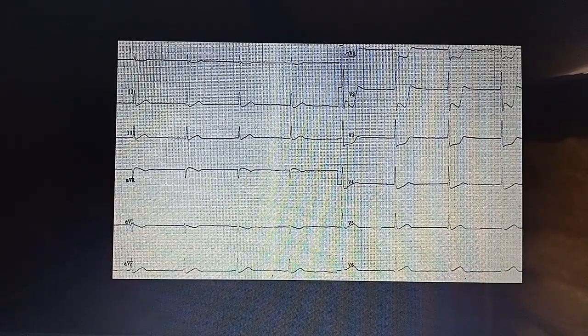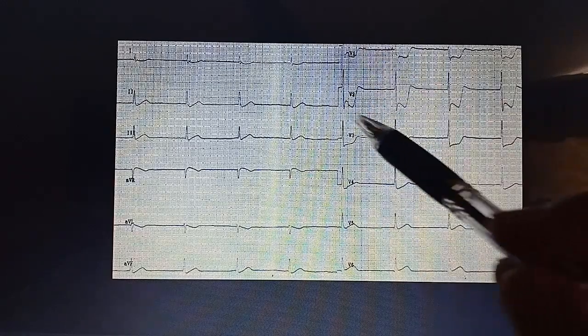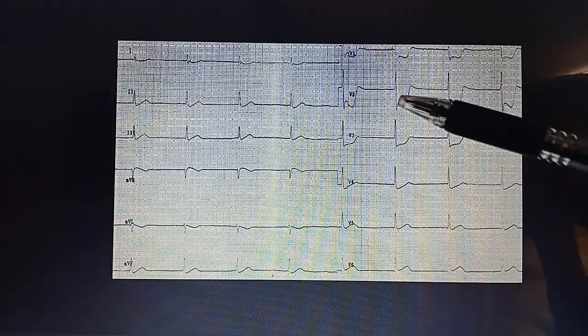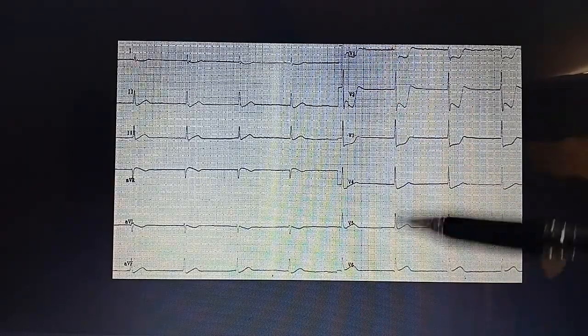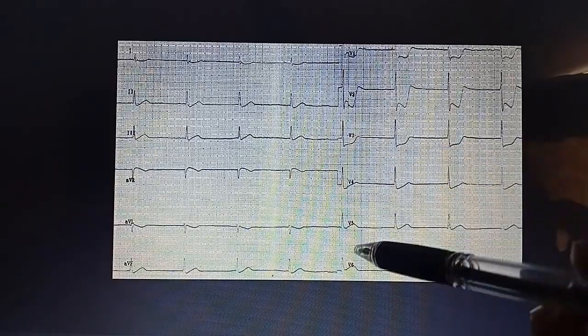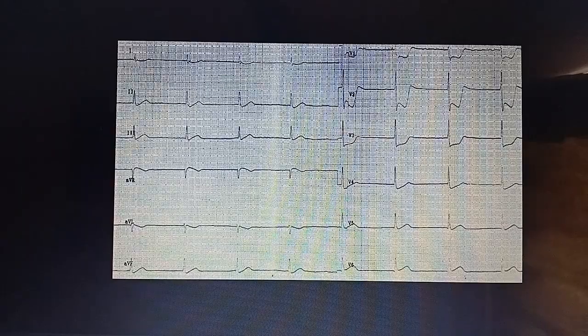On the other hand, if these chest leads are having the ST elevation, simply they are referred to as the anterior STEMI. It would be seen in the anterior STEMI, but in the anterior STEMI there wouldn't be bradycardia. And if there is ST depression in these chest leads and there is bradycardia, you are going to suspect the posterior MI.